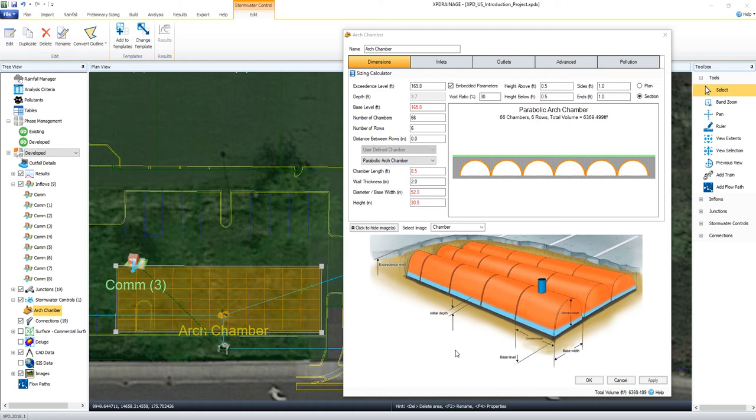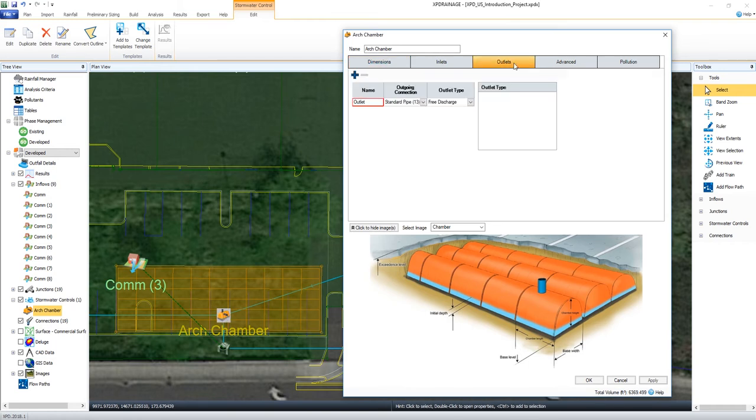One item we need to add, since we've converted this dummy point, is we need to add an outlet from this system. So we have this pipe network draining to this chamber detention facility, and we need to switch our outlet type to orifice.